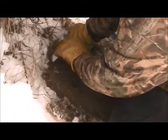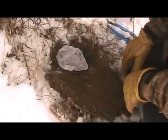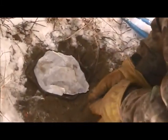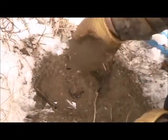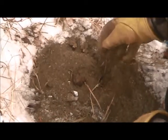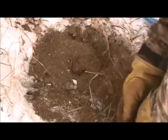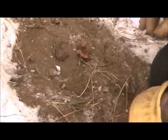The pan and the trigger and the springs. Okay? Take your wax dirt and from the top set it down. And then cover your trap up like that. I don't even pack the dirt. I know a lot of videos they talk about packing it down. I don't even do that. I just put my wax dirt on there and let it go.